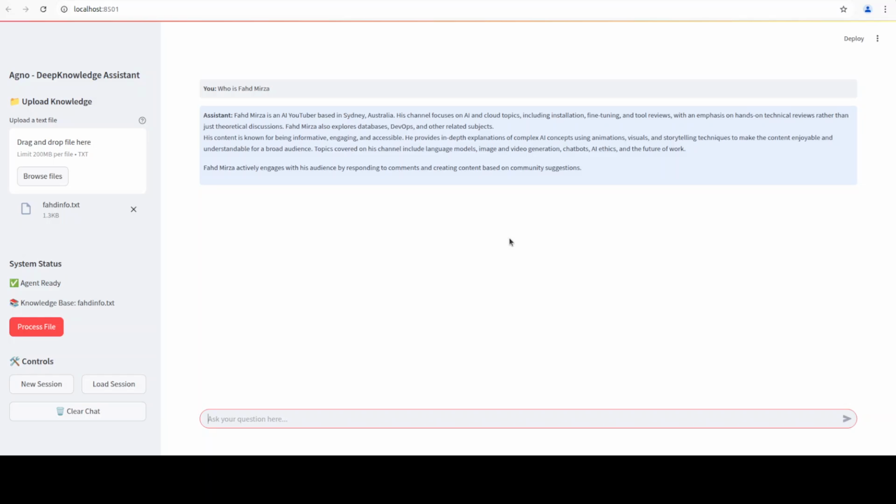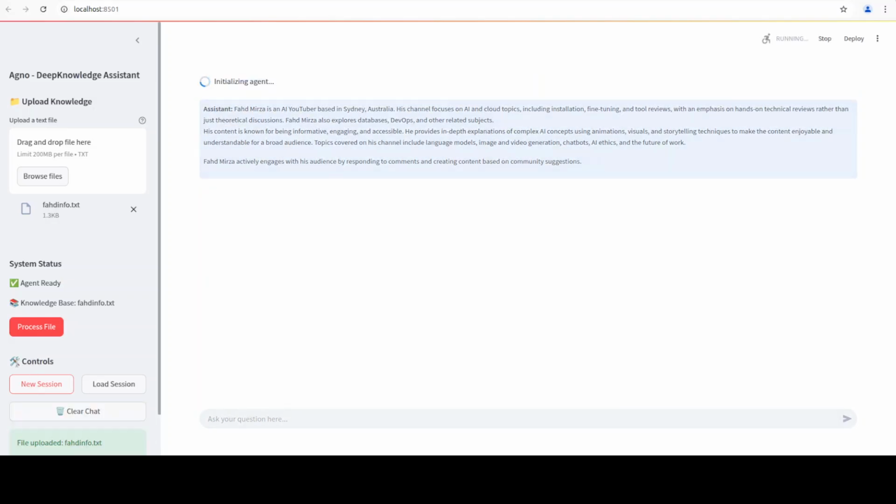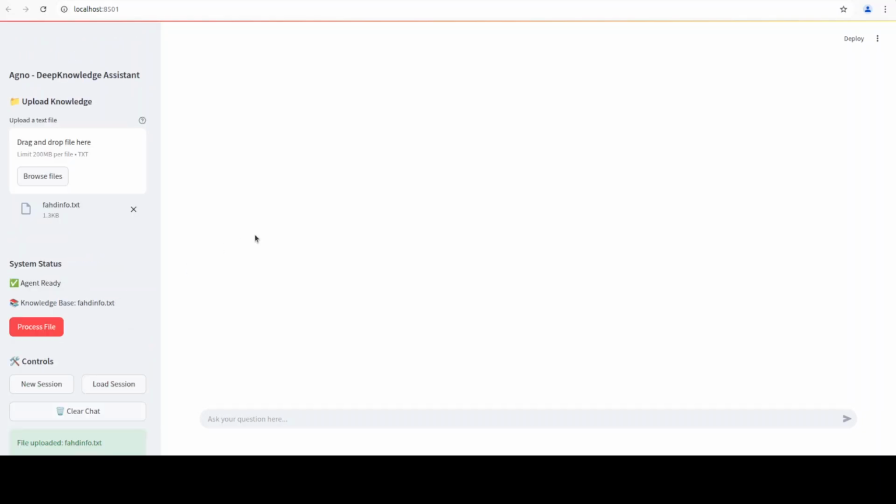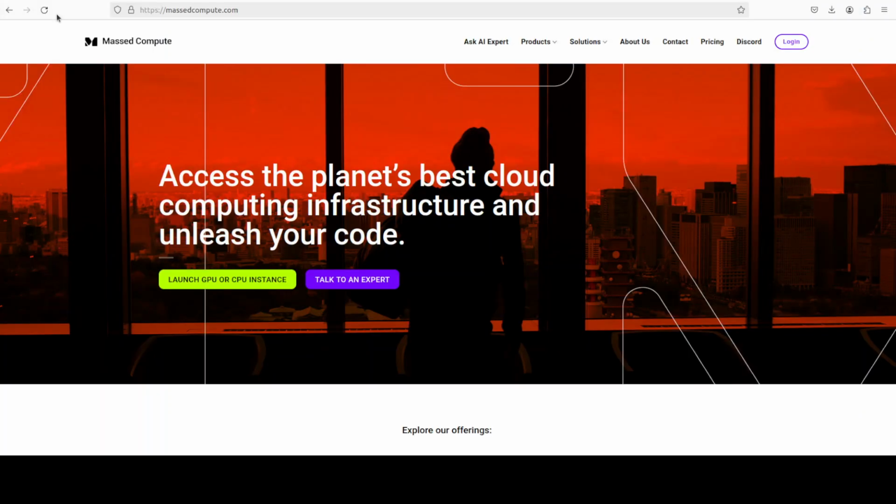But anyway, if you are someone who prefers a graphical user interface instead of CLI and wants to run Agno with your own knowledge sources, only in text files, and the limit is only 200 MB per file, you can use it this way. And of course you can just create new sessions for chat and all that stuff. There are no other things, sorry. And this is a new chat. You can even load your session and all that stuff if you want to save it. It's a pretty plain sort of tool, I would say, but again, now you know the use case.